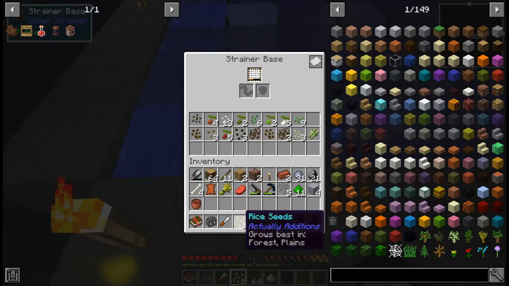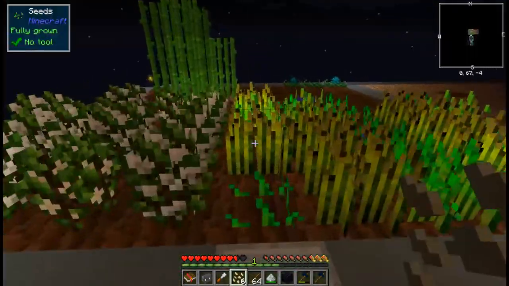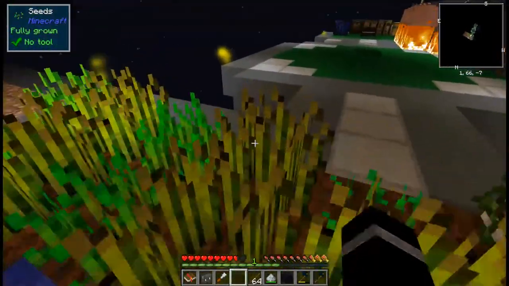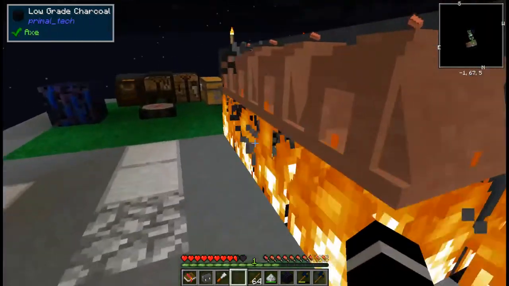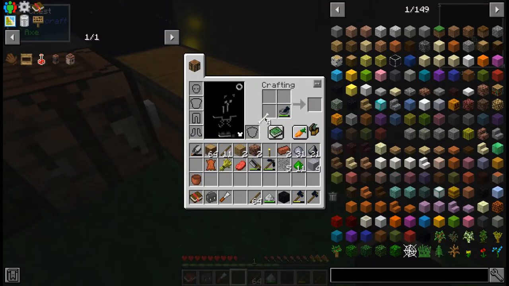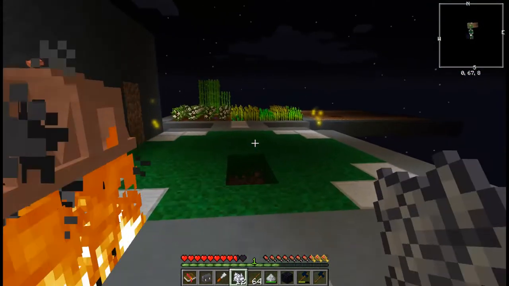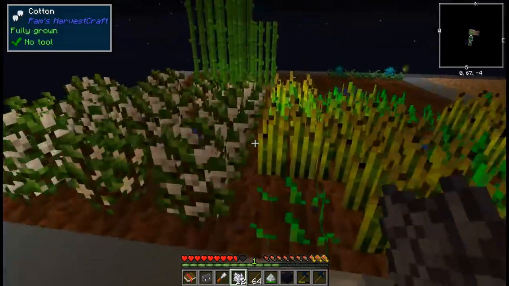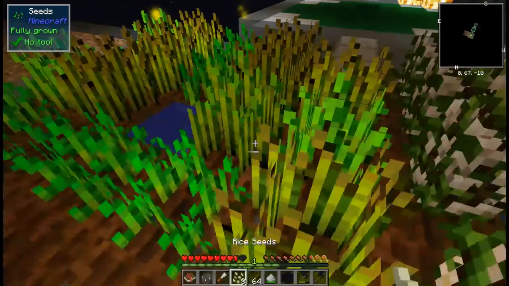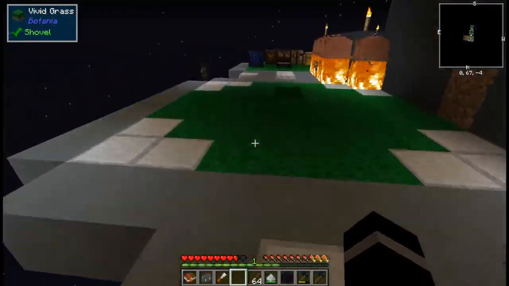Rice, rice, rice. Any more rice? Yes, there's more rice. Let's go. Plant some rice. Let's make some bone meal. Bone meal. I just wasted all those bones. And I can plant more rice now. Okay. Whoop. Sorry about that.